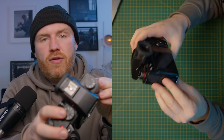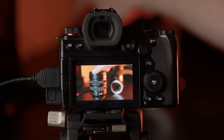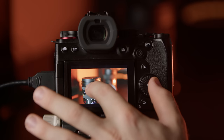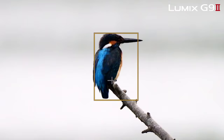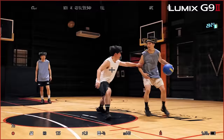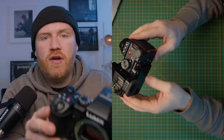The major headline feature for this camera is autofocus — more importantly, dual pixel autofocus is now usable in video. I do have a video deep diving into autofocus on this camera and my favourite settings. I wish by now we would have had a firmware update addressing some of the autofocus functionality. I personally don't think it's a tracking issue — it's more of a usability issue. Those newer AI detection features from the G9 II would be really nice if they could be implemented. It's not the best in the world — that obviously goes to Sony — but I do trust it and use it on projects all the time.